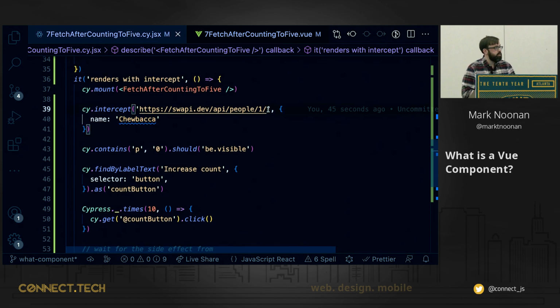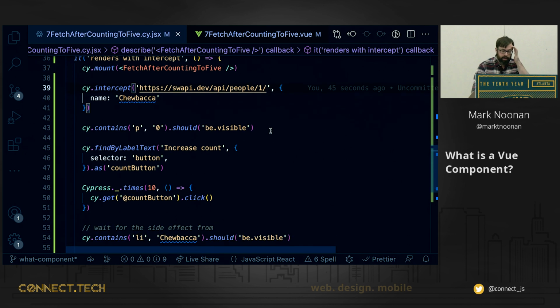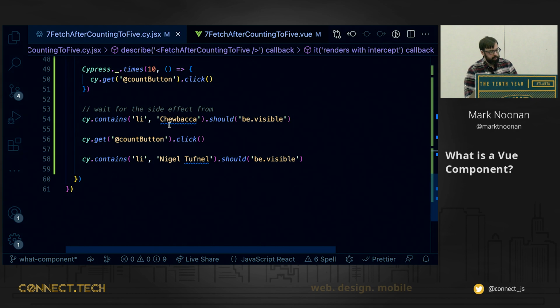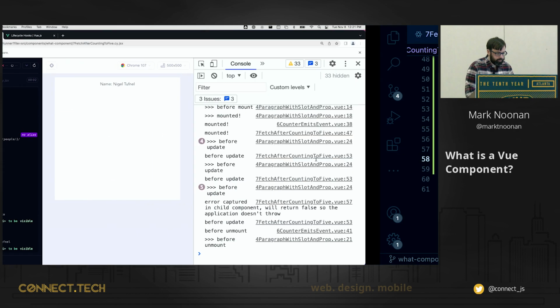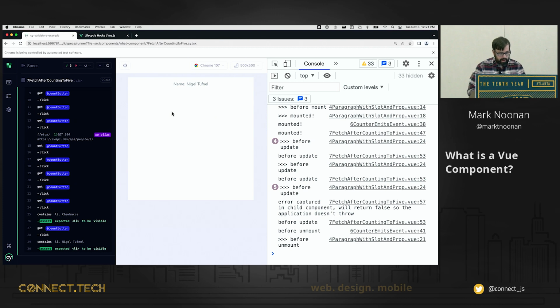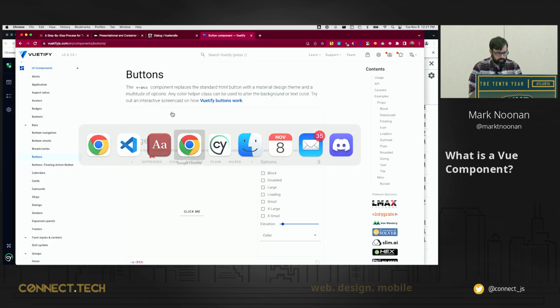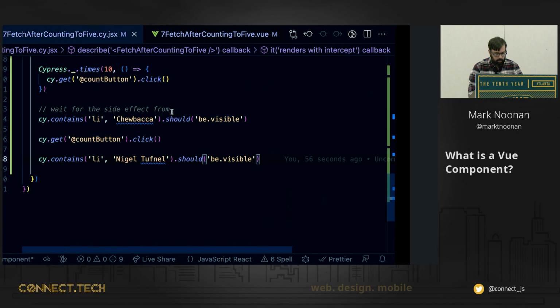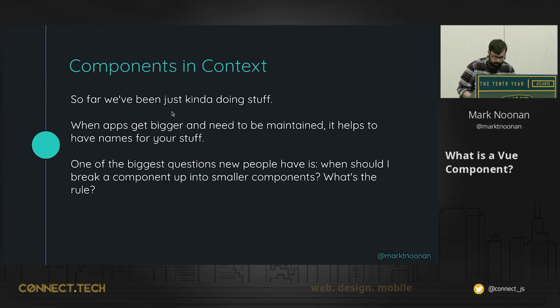And so we could put any sort of test data in there, make it as big as we need to simulate the object that it should work with, and then we can assert that we got that behavior and we still got the old Tufnell stuff. So that is the last of these kind of big examples. I want to talk a little bit more in general now as we wrap up.